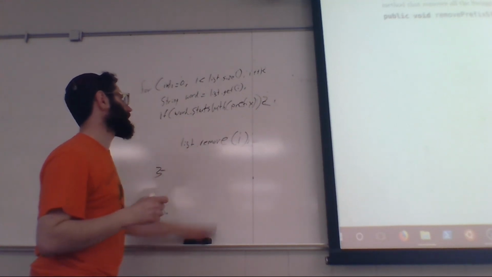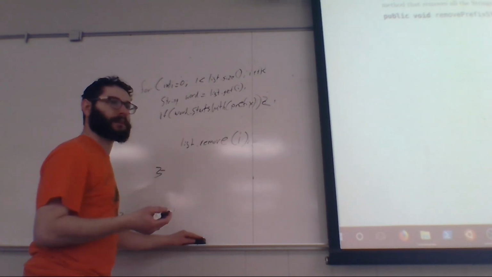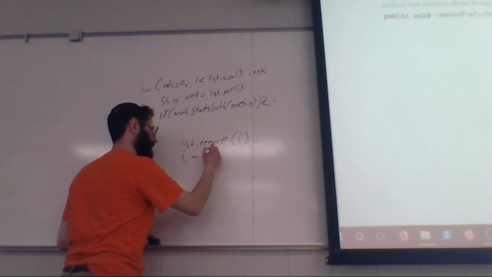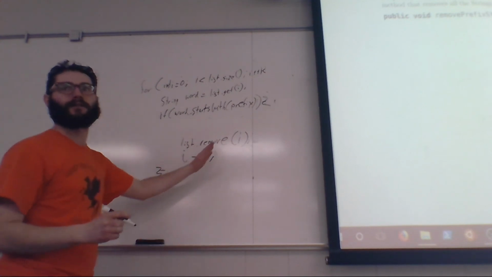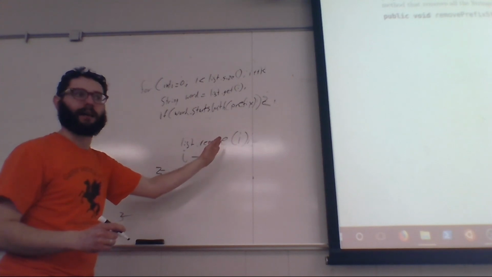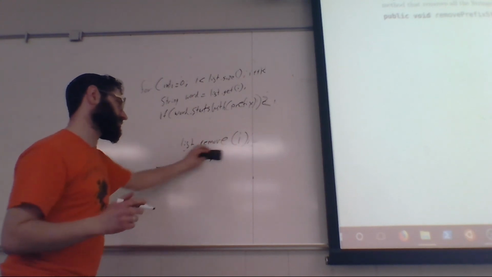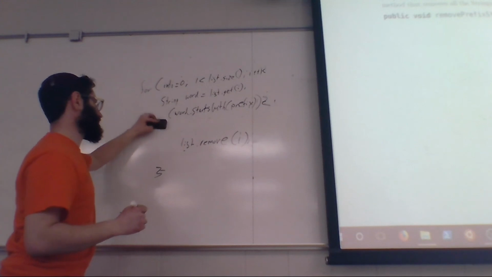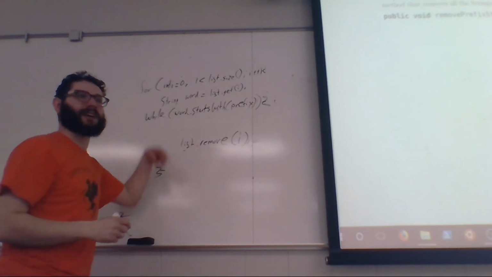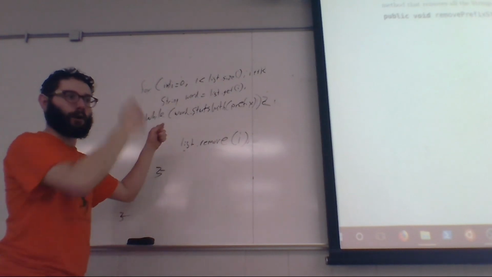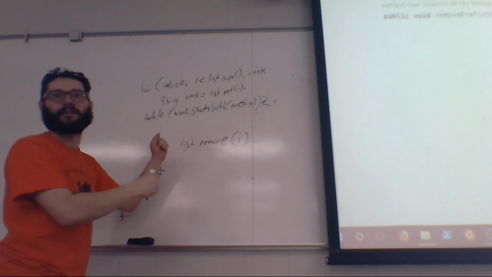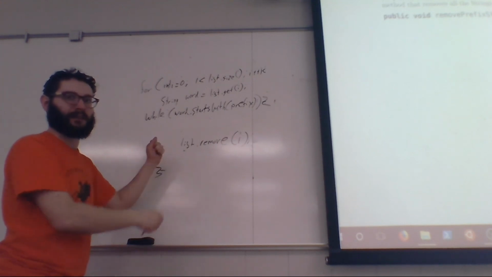So now I have to deal with the double removal problem. There were multiple solutions. The most common one I saw was i minus minus. If I remove something and it just shrunk, I back up so I can move forward and check the item again. Another common solution was change this if into a while. So basically, you keep checking the same thing. You'd pull one off, everything would fall down, and then you check that same index again to make sure it wasn't something else you had to remove.